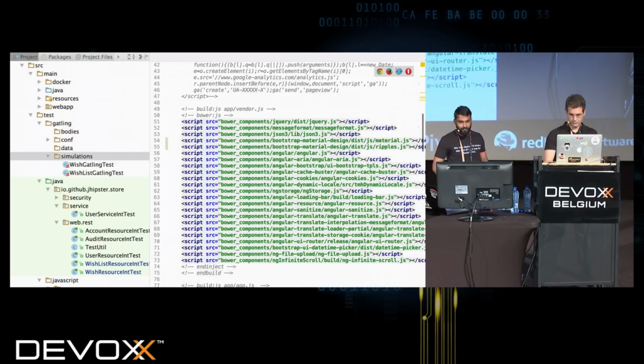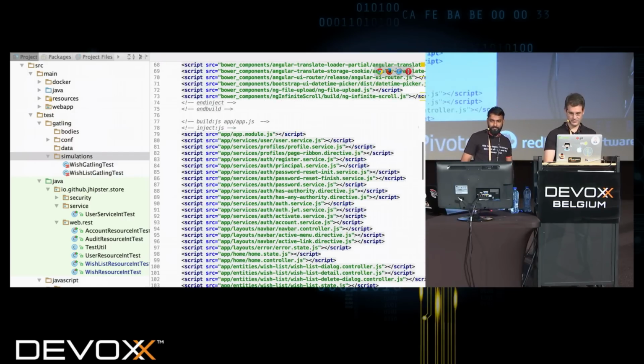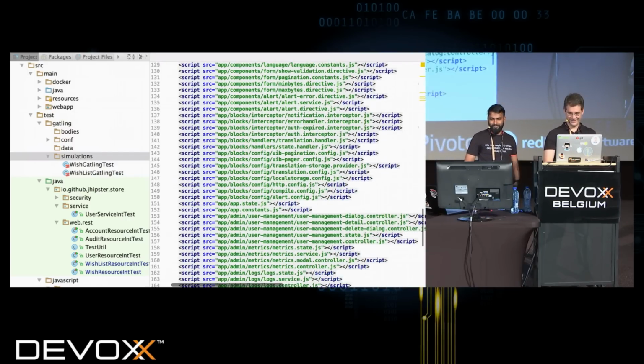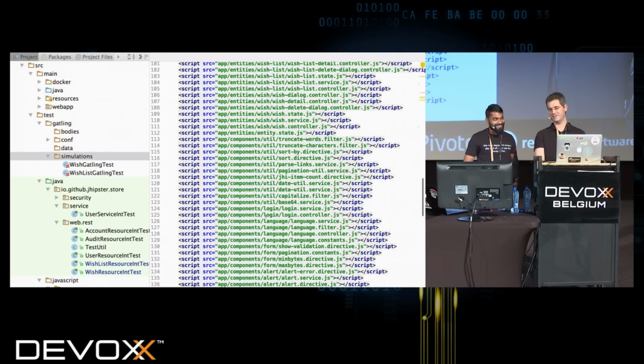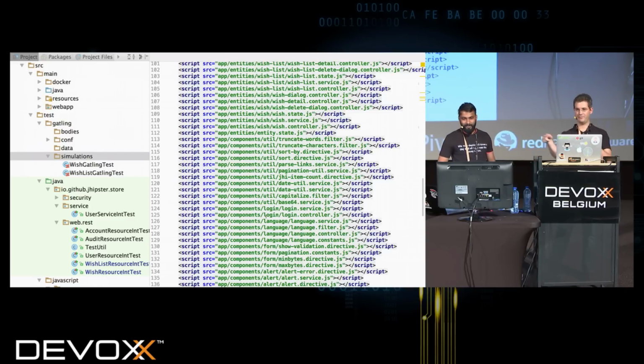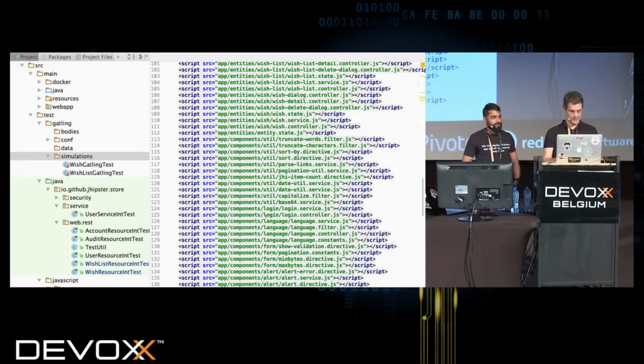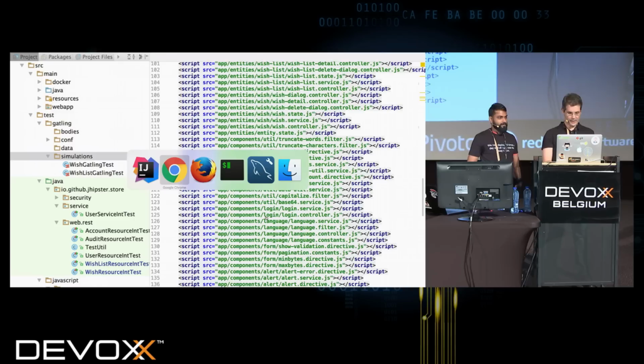We've got some JavaScript, more JavaScript, and a lot of JavaScript. You can understand that this is not going to go very well. We've also got lots of HTML files, which are loaded by the JavaScript. We don't see it here, but we've got lots of views also. This is great for development, but very bad for production. And so, of course, for that, we've got our production profile.